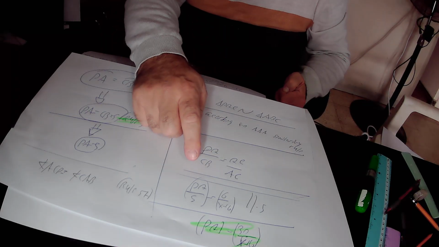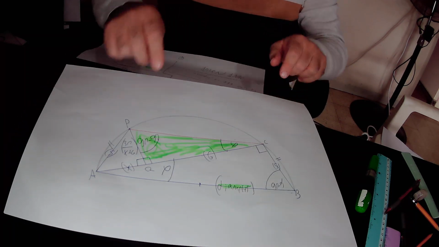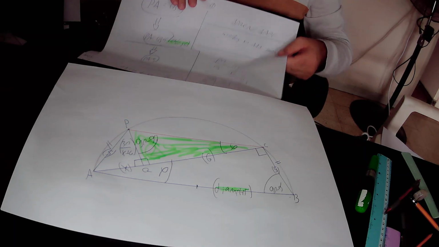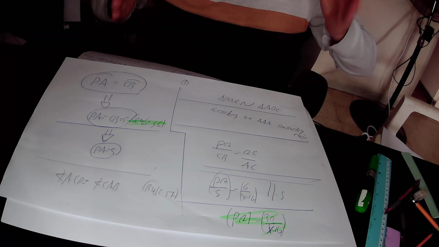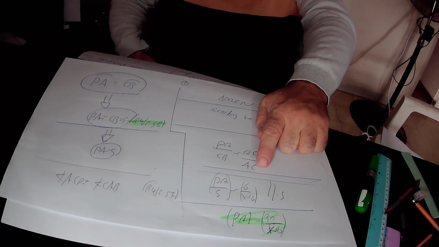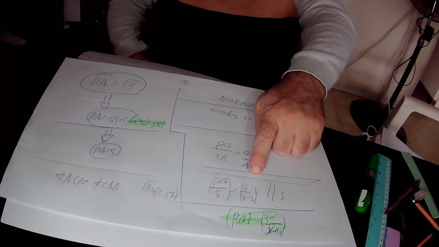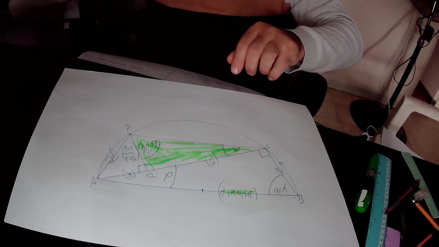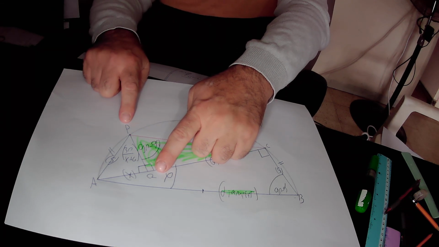PQ is the missing side. CB is 5, QC is 6, and AC in total equals x plus 6. So in total we find that PQ over 5 equals 6 over x plus 6. Here we multiply this equation by 5 and find that the missing side PQ equals 5 times 6, which is 30, so in total this expression equals 30 over x plus 6 units in its length. So this is the missing side PQ.